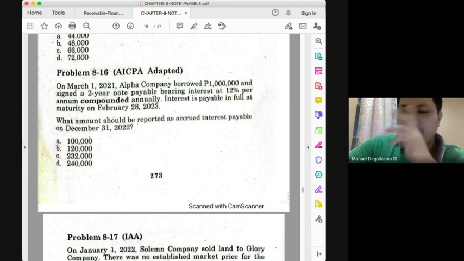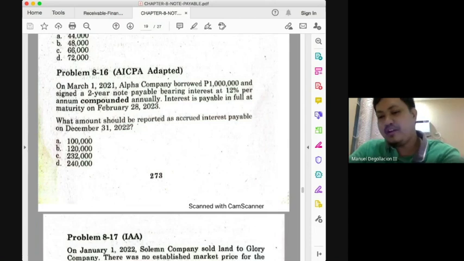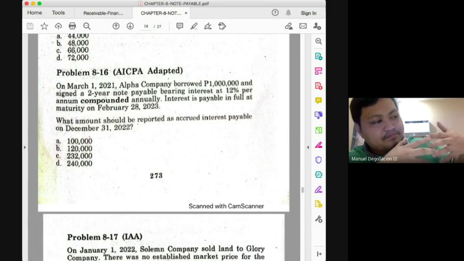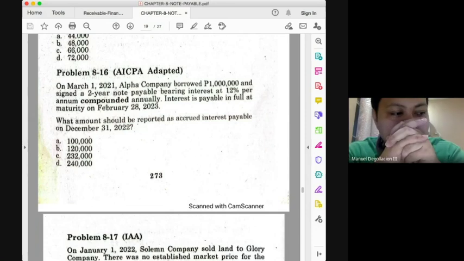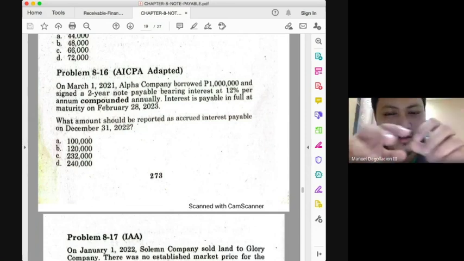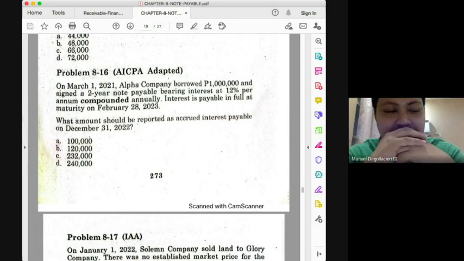The principal will again earn interest. The interest earned by the principal in the first year will earn interest. The interest earned by the principal in the second year will earn interest. The interest earned by the principal in the third year will earn interest. The interest earned by the principal in the first year during the second year will earn interest in the subsequent year. And I hope you get my point. It's like a pyramid. It would keep on extending and extending because interest will earn interest under compounding.